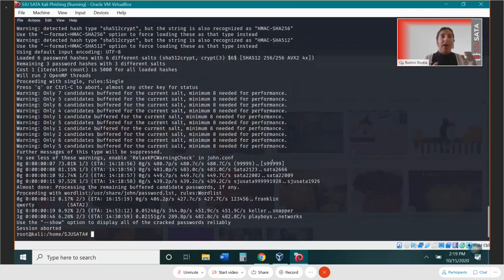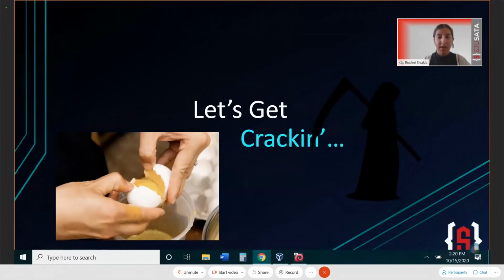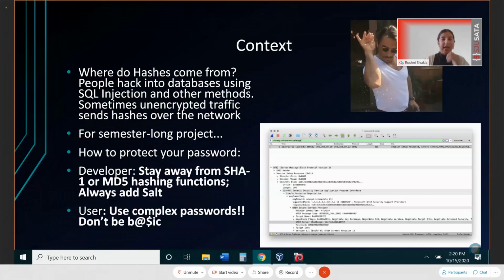So to counteract that problem of people with really basic passwords always leading to that same deterministic hash, what a lot of companies will do, and a lot of hashing algorithms, is add a little topping of a random value. And the cool thing about hashes is even if you change one bit, the whole hash changes. So it'll add like an extra 1 or an extra 0, and everything will get changed. So what was happening with your Linux machine is it added a salt, it changed it, but John the Ripper was still able to figure it out, which is pretty cool. So just a quick bit of context.